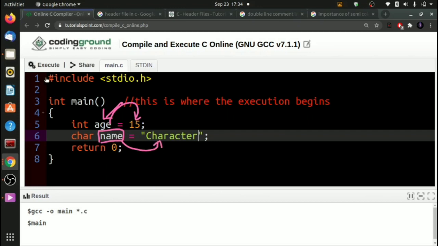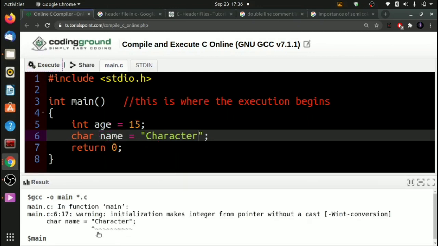But when I go and execute this code, I see an error that looks something like this. And then I remember that the char variable can only store a single character. So what I do is I'll change the value.